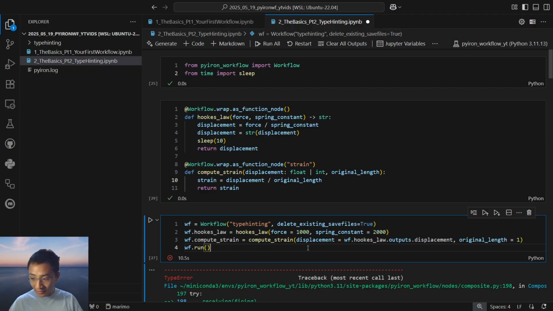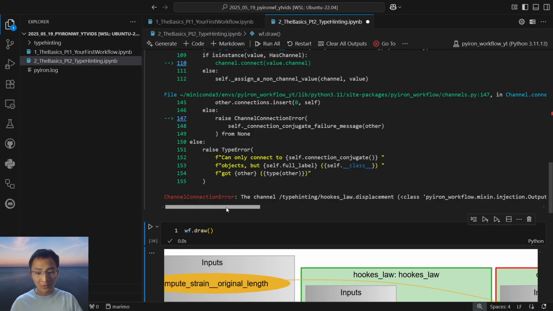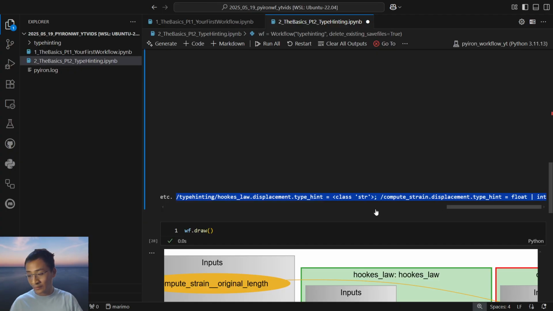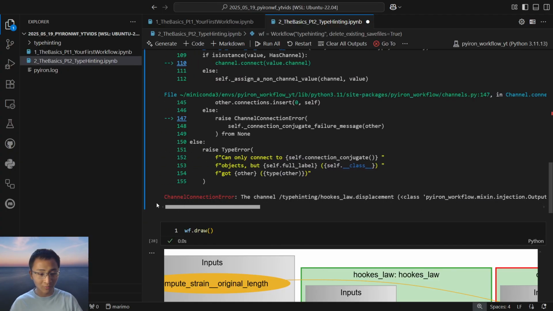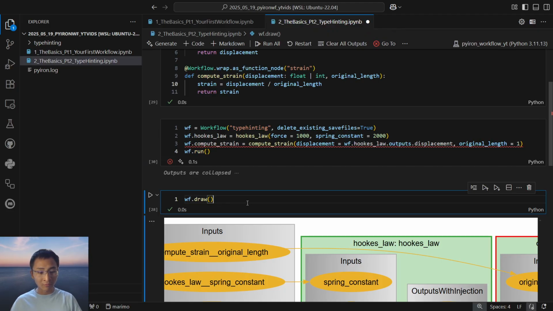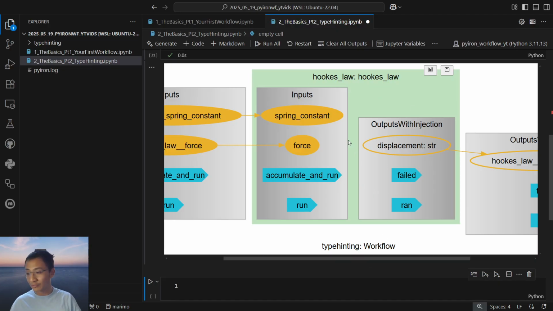And instead of waiting 10 seconds to find out that the second part of our workflow is broken, we can immediately run this workflow, and we can see that now it immediately errors out because it found that these two types are not compatible. So Power and Workflow, by turning your workflow objects strongly typed, can help you avoid this kind of error in your workflow development. And what we can confirm by looking at the workflow graph visualization is that none of these nodes ran. So we didn't even have to run any of these nodes to find out that this workflow is not going to work.